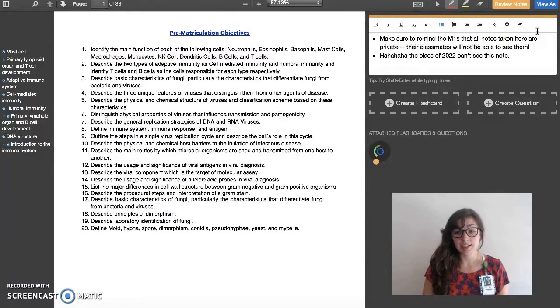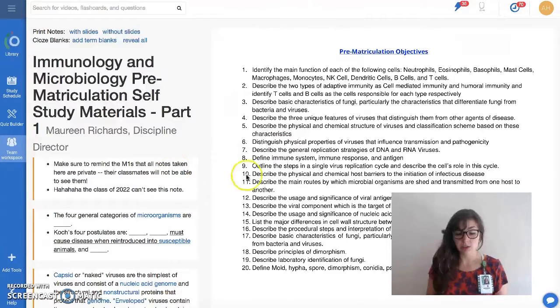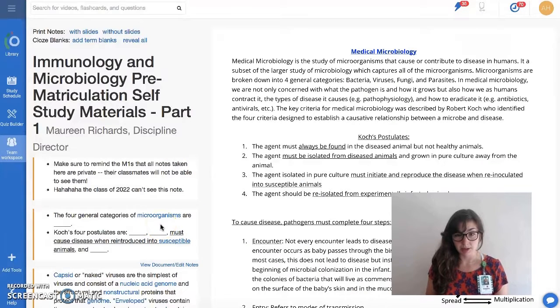But what is cool is that once you finish taking all your notes from the document, you can click this orange Review Notes button up at the top of the screen and see a list of all of the notes that you've made. From here, you can hover over any one of these notes to see the original page from the document that you were taking the notes on.